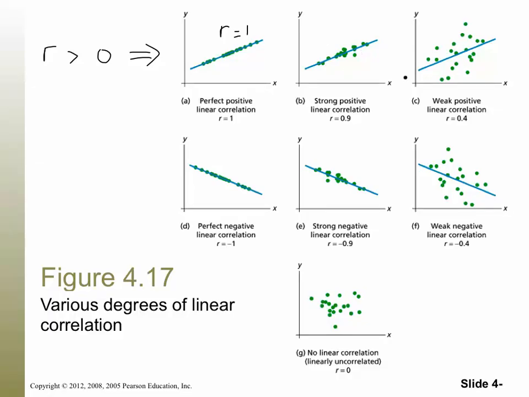The weaker the correlation, the lower the value. So you see how this is a much weaker correlation than this one. So this is R is 0.9. Similar to the example we just had, the data is very close to the line. Strong linear trend, right? So this is a weak linear trend, but since it's still an upward trend, it has a positive R value. So this is R of 0.4.